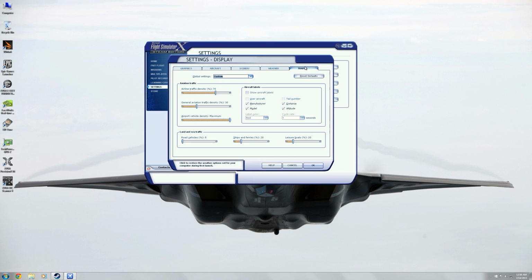And now we'll go over the traffic tab. And so the traffic tab, it basically allows you to adjust the elements of AI that exists in or around your world. So airline traffic are obviously larger aircraft. This is where you get passenger aircraft, military aircraft, etc. How little or how many of those you'd like for those to display. I would recommend leaving it somewhere between 50 and let's say 80. Beyond that, you start to have almost too many aircraft running around, especially if you're using an add-on AI program.